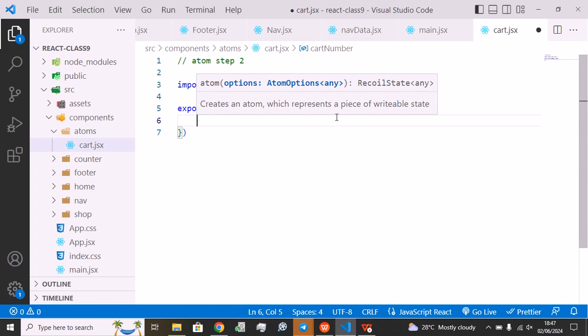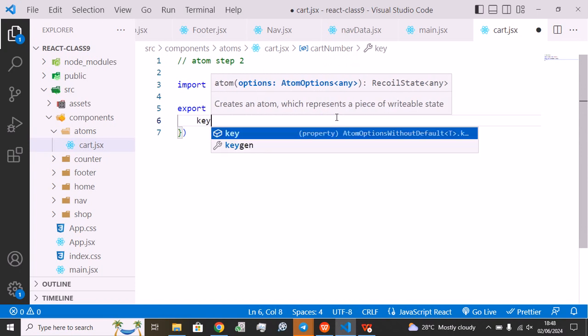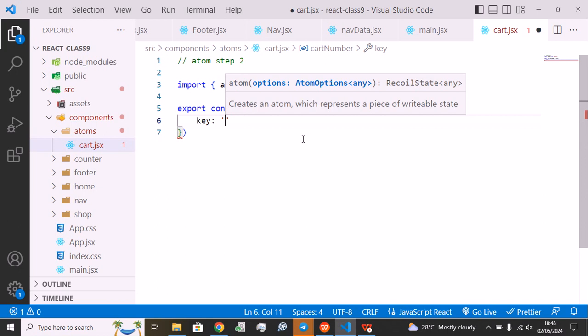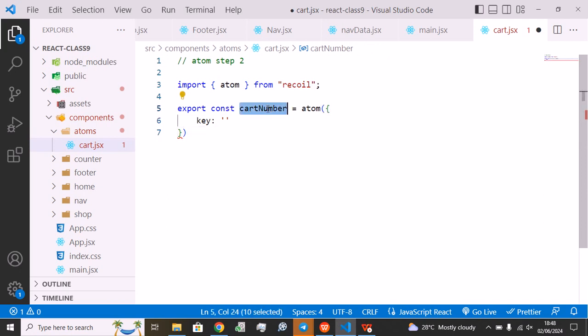Then the first thing here is the key. So each atom, just like an array, needs to have a unique key. So just to avoid confusion, the key should be the name of the variable that you're using to store the atom, just to keep things organized. Then the next thing is the default, which is the default value that you want to give to what? To the atom. And for this point, for a new user that just created an account in our website, the person will not have anything in his cart unless you want to automatically give the person a gift. So it should be what? 0.